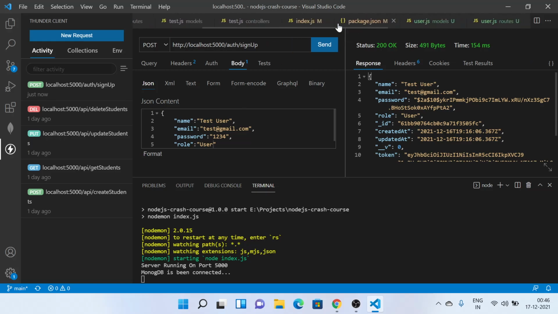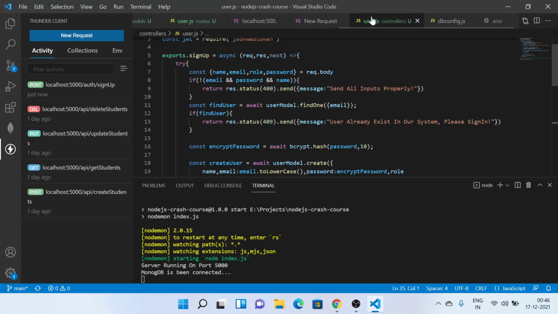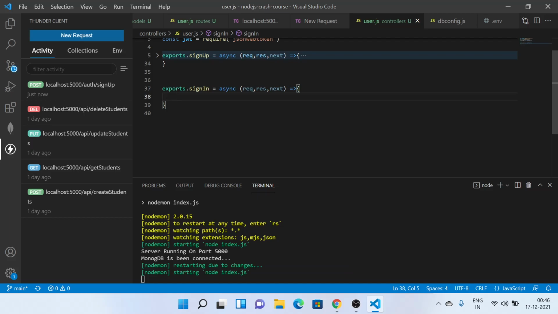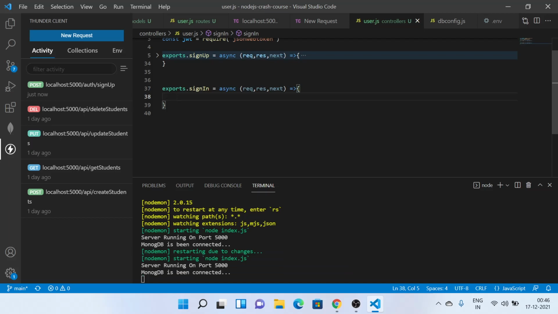Okay, now let's create a login method so that we can check if the login is working or not. So let's go to our user controller, let's go to our method. I'm using login and sign in interchangeably, and login, registered with sign up interchangeably too, so don't be confused on this.